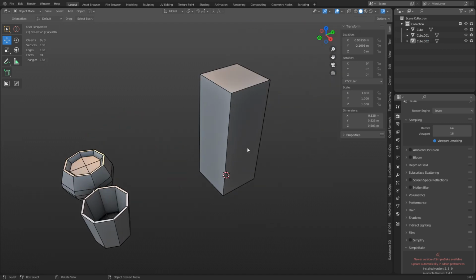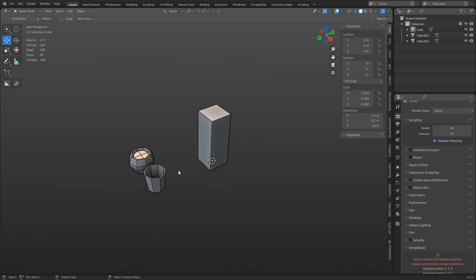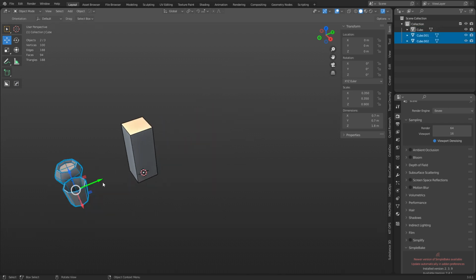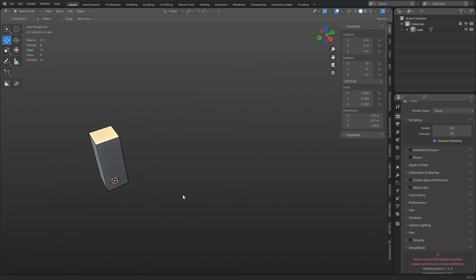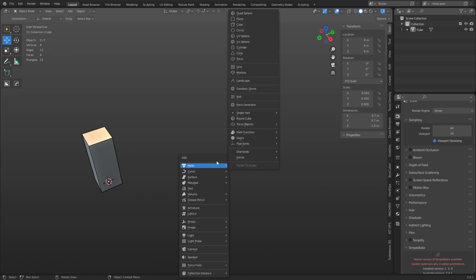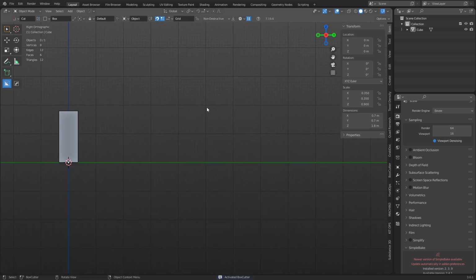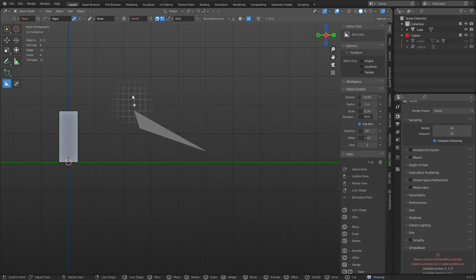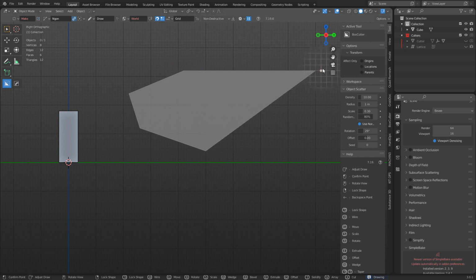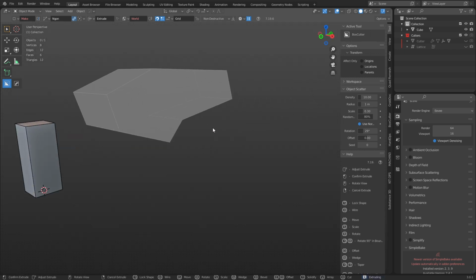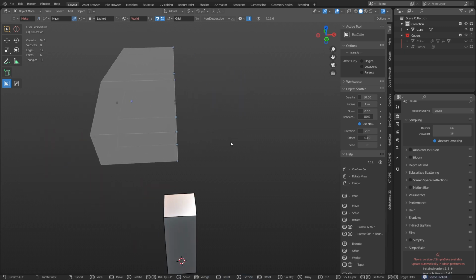Okay. Whereas vehicles is an entirely different story. So we're going to leave those ones there. Actually, we'll just hide them. Actually, let's just delete them. I'm not going to use those. So vehicles, on the other hand, are quite a bit different. I'm going to actually use box cutter to get started here. And I'm just going to create a quick shape here of some kind of form. I don't know what it's going to be exactly. Say it's some kind of vehicle, alien spacecraft, or futuristic thing.